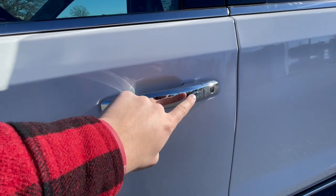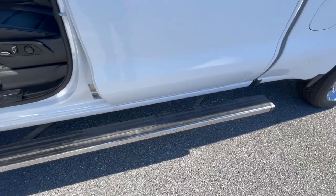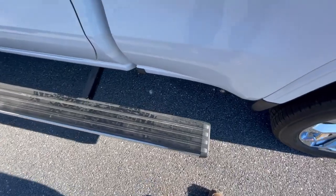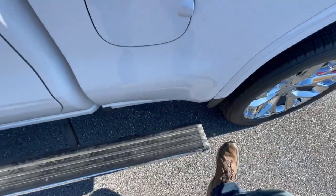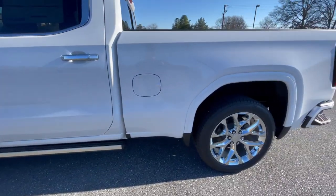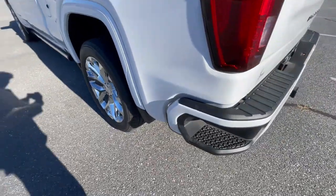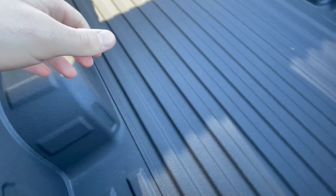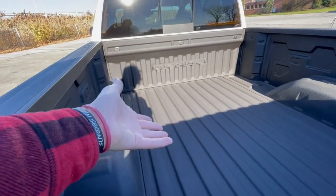Down here you have chrome door handles, a button for the keyless entry, and this does have power running boards. When I open the door, the power running boards deploy, and one very neat trick is that if you kick that button right there, the running board will fold out even further, allowing you to get up into the bed for easier access. You can just tap that again and it will fold back, and once you close the door it will fold flushly back in place. This is the long box, so it's a six-and-a-half-foot box. That's very practical for work use. And then down here there is a cutout for a step, which I think is very cool and very unique. Even though this is a luxury truck, it is still very useful.